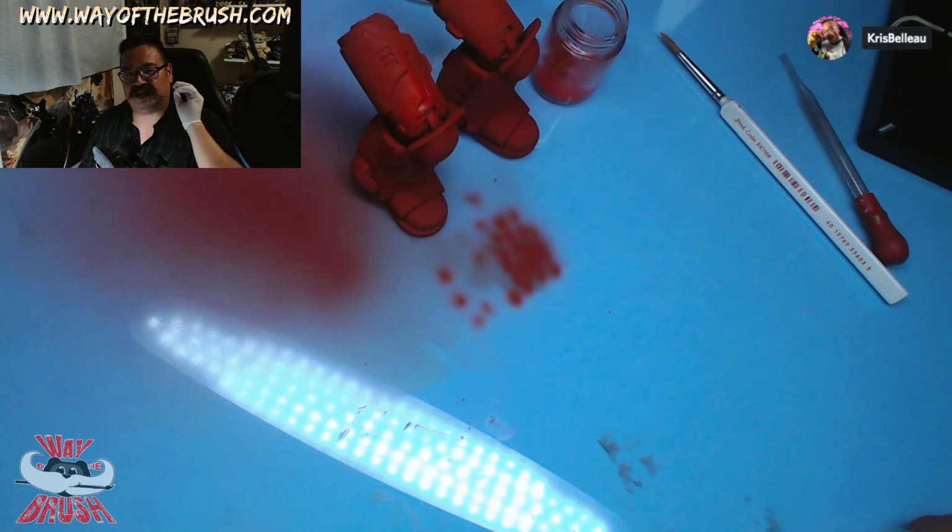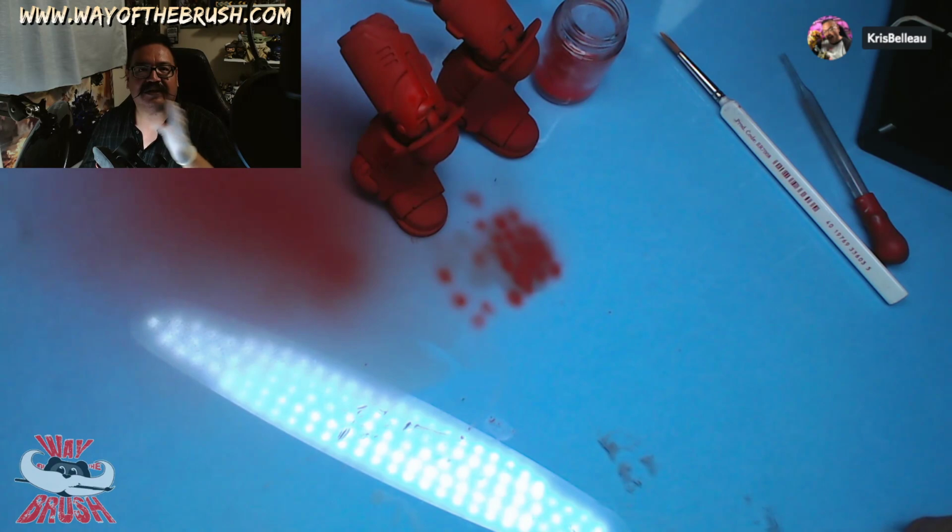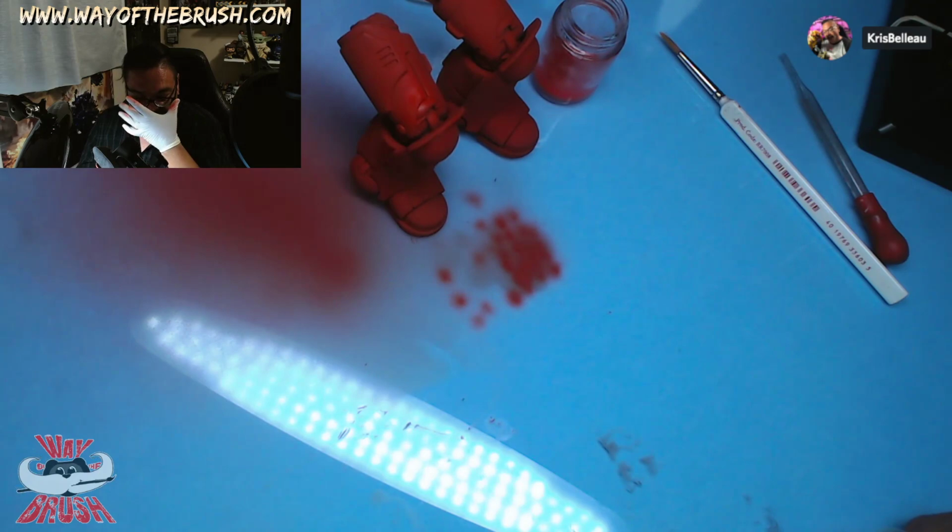Like, you can do whatever you want with it, and even light it up, right? And put lights in it. That's what I was hoping for way back when they said Bandai was going to do Space Marines. I was on board. Anybody who pays attention to me for any length of time knows that I poo-poo on Space Marines all the time, but here I am painting a Space Marine, even though I talk shit about Space Marines all the time.